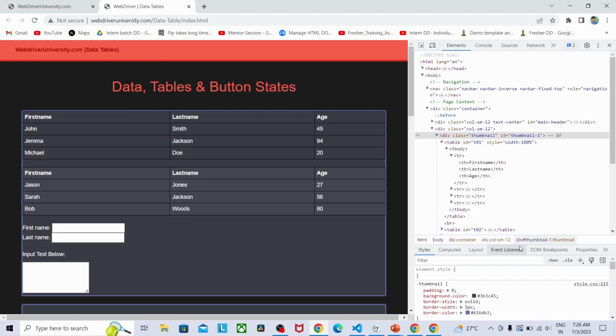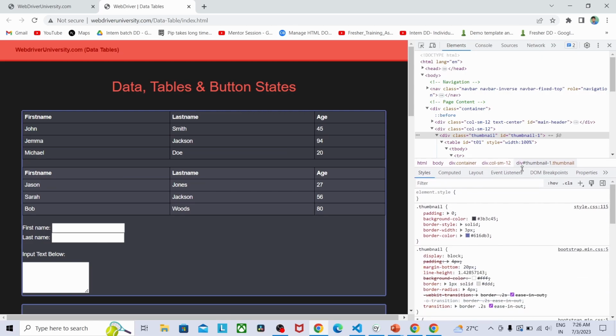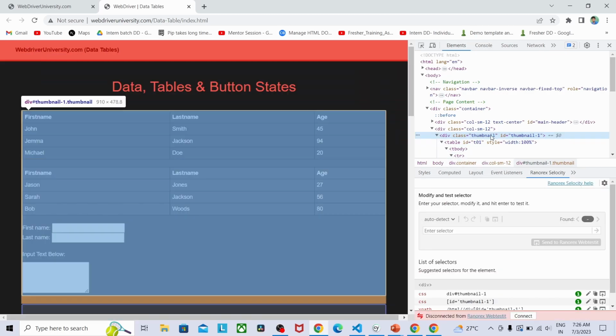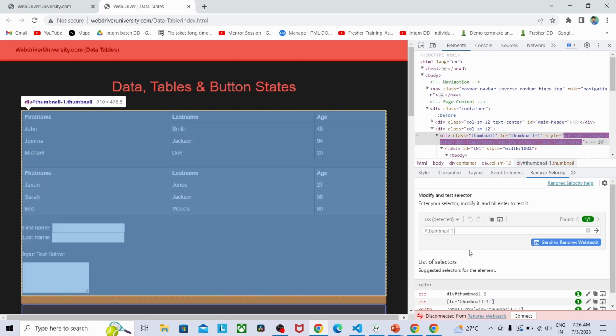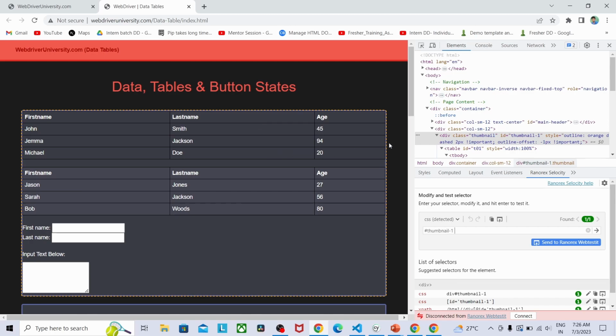Here I'm going to use the selector tool to check the CSS. Now it has been opened. Copy the ID, paste it here, and if we press enter, you can see the whole container has been selected.